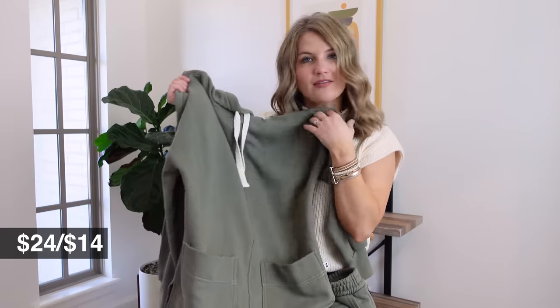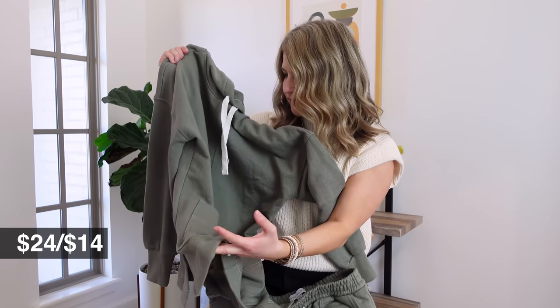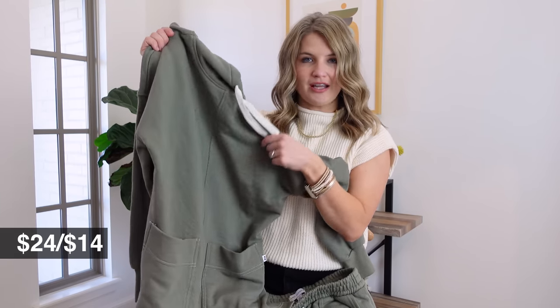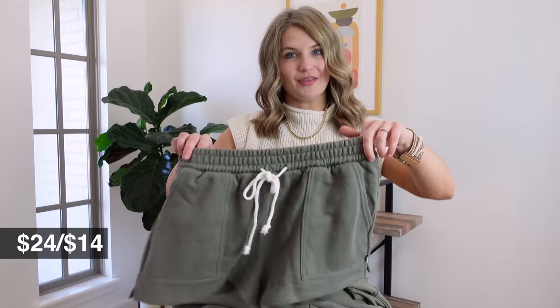This is, again, kind of that utility type style, so it's got the big patch pockets in the front and then a little drawstring at the top here. I have the small in this. And then I actually like wearing these as a set, and yes, I wear the matching sets out of the house as well, but they're just kind of fun to wear around the house too.